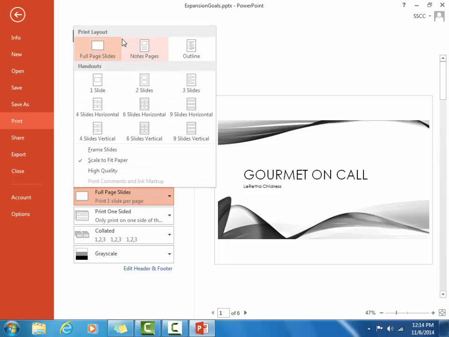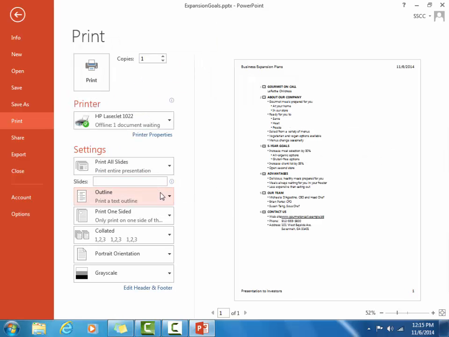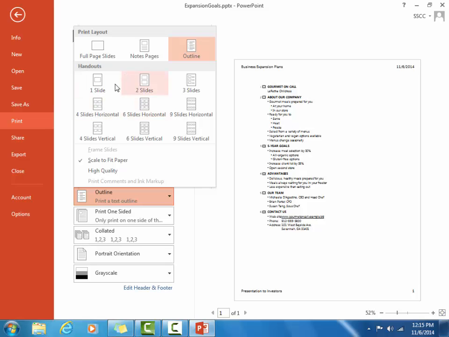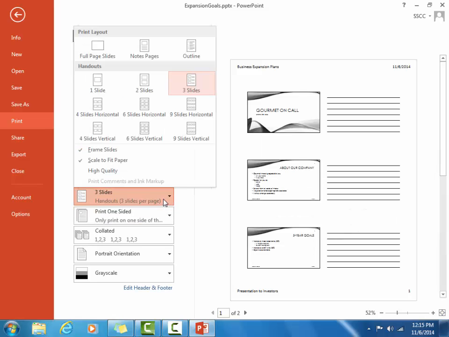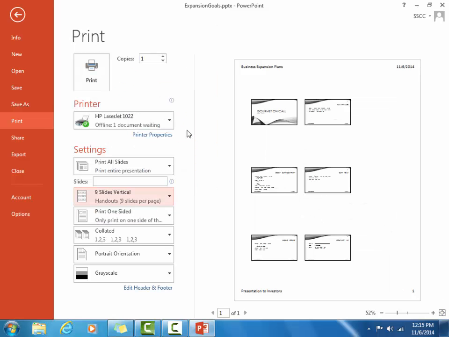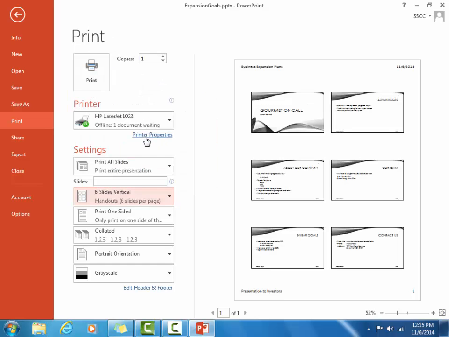Full page slides, here we can change it to notes. We can change it to outline. This gives you the preview of what each one would look like. Printing it has handouts, different options for the handouts. Okay, so that gives you an idea. I don't want you to actually print any of this stuff.